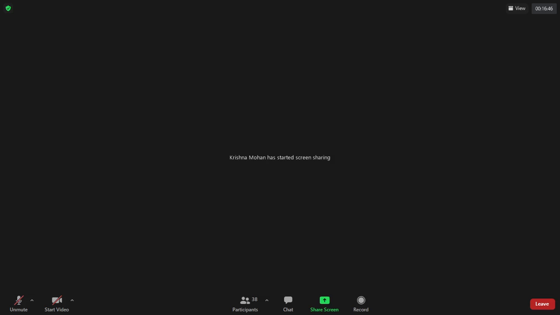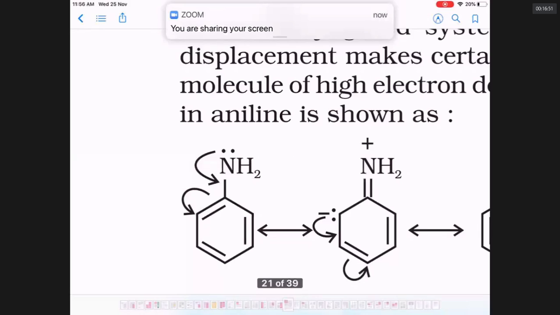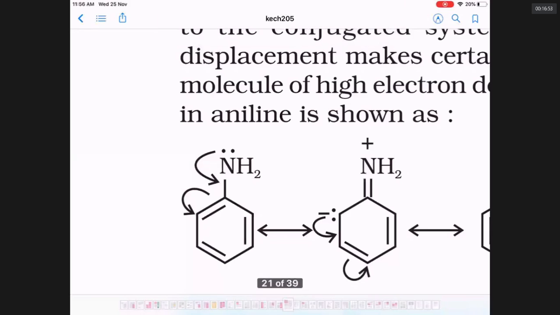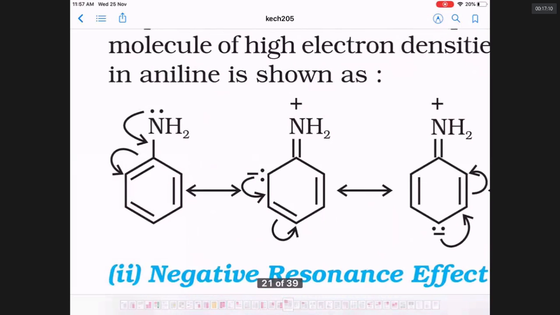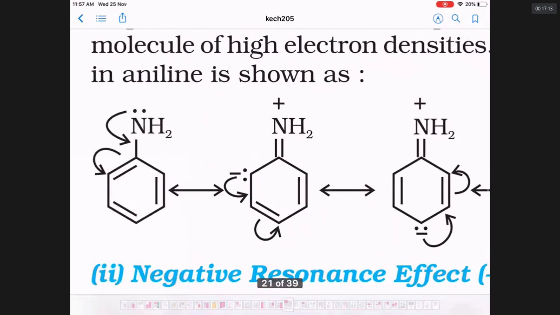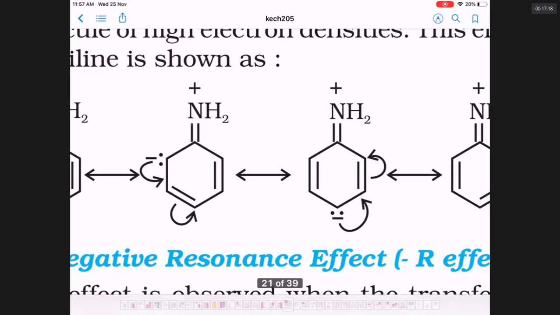In aniline, you can see NH2 is linked to benzene. You would see that there is a lone pair on nitrogen, linked to a single bond, linked to a double bond, linked to a single bond, linked to a double bond, like conjugation. Due to the conjugation, electrons can flow, so that you get a double bond and nitrogen gets plus charge, and the ring carbon gets minus charge. Again, the minus charge can move in between carbons, the pi electron going on to another carbon. This possibility of resonance will facilitate the flow of electrons from nitrogen to benzene. It results in double bond nature between the C and N bond, number one.